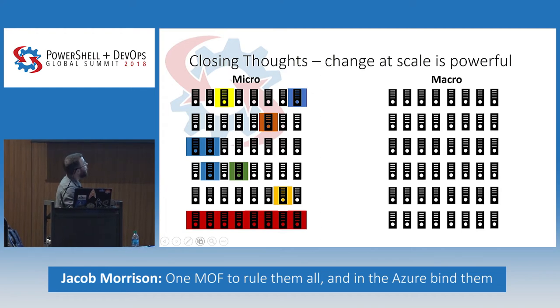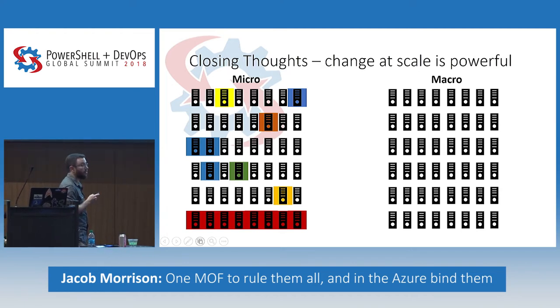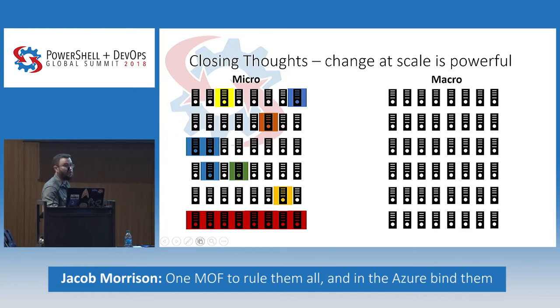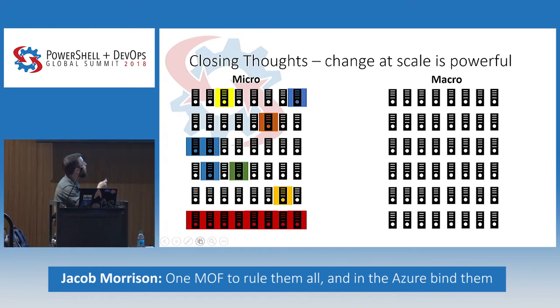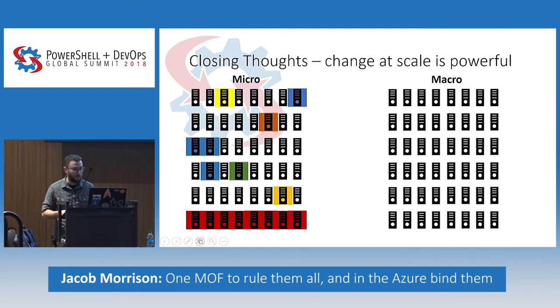If you successfully go home after this summit and are able to achieve this using some of the stuff I demoed today, you're going to start having a conversation with your junior admins that goes like, why did you change that registry key? Did you change it here and here and here and here and here and here? And if the answer is no, then you do not change that registry key here. You operate in a macro environment. And if you're not changing for the macro, you never change for the micro. This goes away. And that will change the way that you approach things for the better.